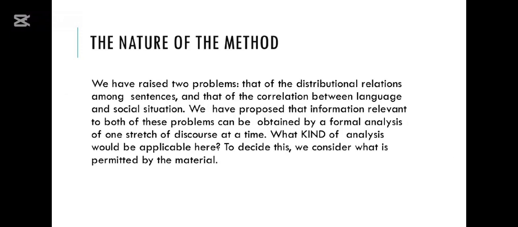So here we have the nature of the method. We have raised two problems: that of the distributional relations among sentences, and that of the correlation between language and social situation. We have proposed that information relevant to both of these problems can be obtained by a formal analysis of one stretch of discourse at a time. The question to be considered is, what kind of analysis would be applicable here? To decide this, we consider what is permitted by the material.